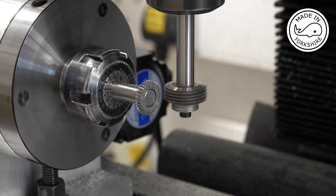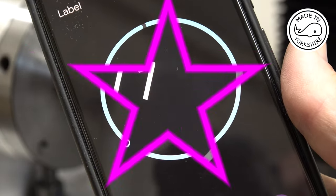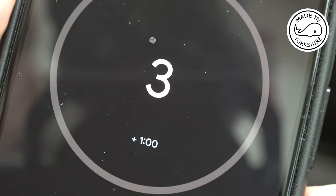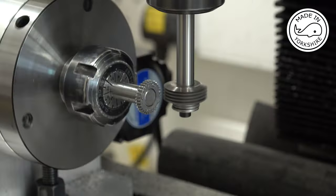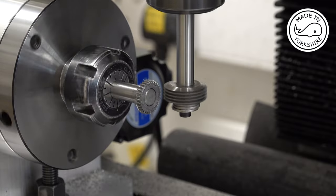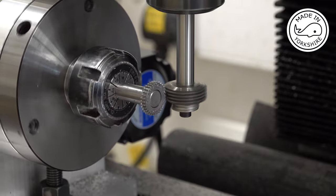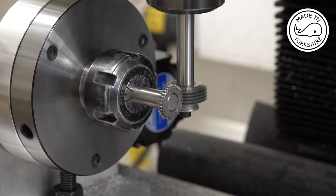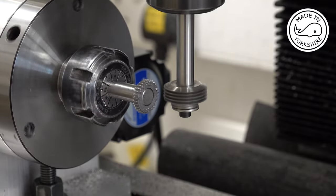Set the 10-minute counter. Okay, so if there's a synchronisation issue, when I move the cutter in now, it should destroy the teeth. A little bit of something removed, but nothing major.